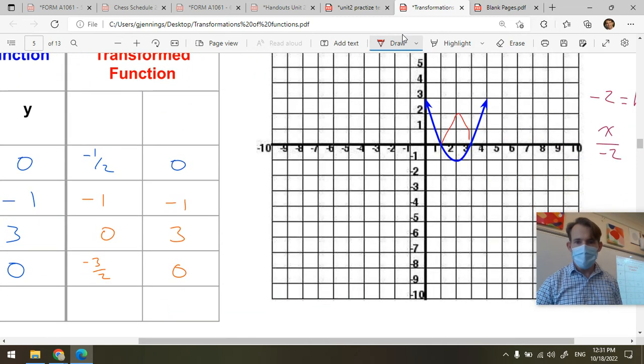So this was the original function here, and we created another one that looked like this, and down all the way to this point. Okay, that was g of x. Well, we multiplied it by -2. Okay, let me show you how we would do that algebraically, and then my lesson is done.